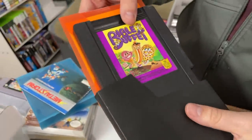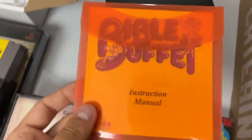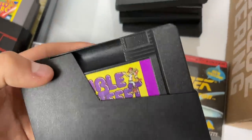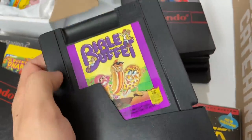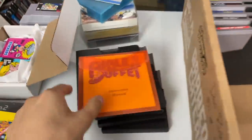Bible Buffet — what a unique game — with the manual. It's unlicensed, that's the main reason the cartridge looks like that. There are a lot of unlicensed carts for Nintendo. Just the cartridge can be up to $100, often around $85. The manual, maybe $10 to $20. But in near-mint condition, we could ask $150 and probably get it, plus the manual. We might shoot for $150. A lot of this stuff we're going to be fine with sitting on, waiting.